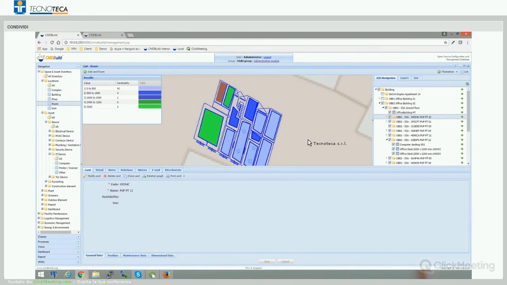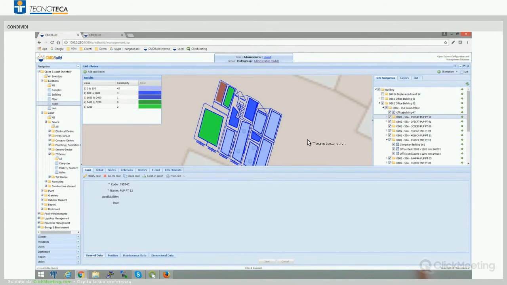There are geographical attributes, and having all this geo-referenced information can really boost up the usage of your database. Of course, the icons, as I said before, can be changed. You can change the color. It's really everything about CMDBuild is always extremely well customizable.